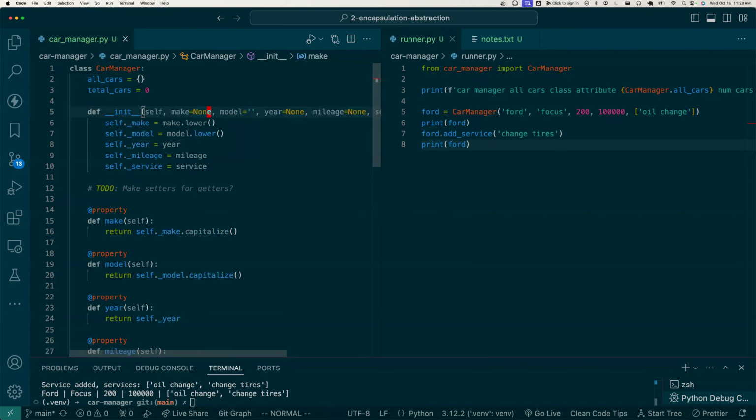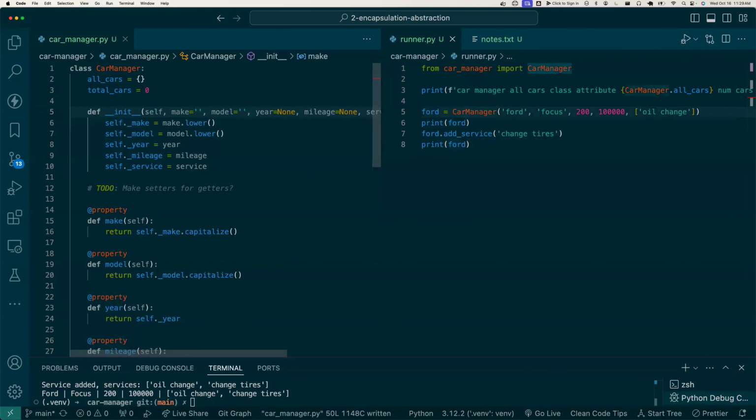Oh, you mean why is this an empty string instead of just str. Yeah. So year and mileage are going to be integers, I've decided. So that's why I put none. I don't like changing the type of a variable unless I have to. I honestly don't like these empty strings here either, because I'd rather have none represent nothing. But if I put none as a default value, none.lower is going to throw an error. And just in the interest of time, this was the easiest path.